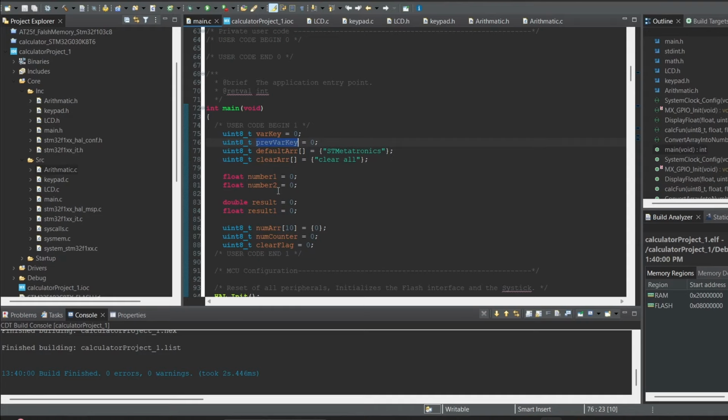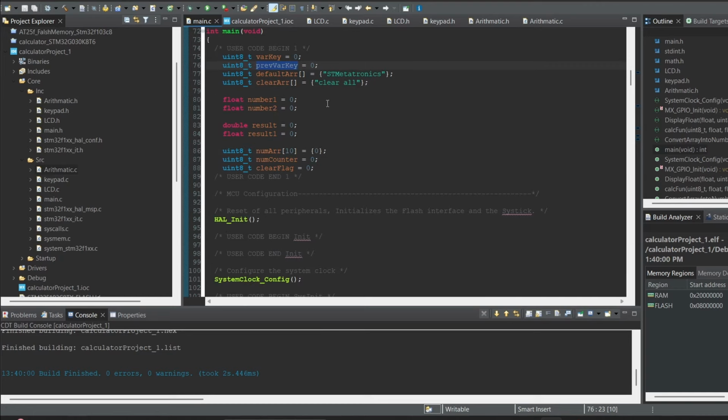We want to convert that array element into a certain number. For the same reason, whatever previous key we have entered must be stored, it must be known. So it serves two purposes: if any operation key has been pressed, and which operation key has been pressed, it will be stored in this previous key.